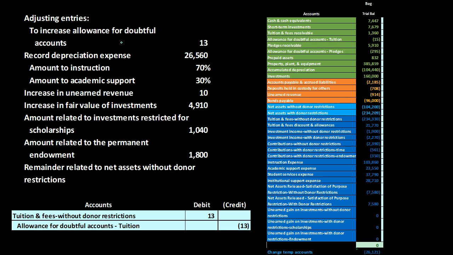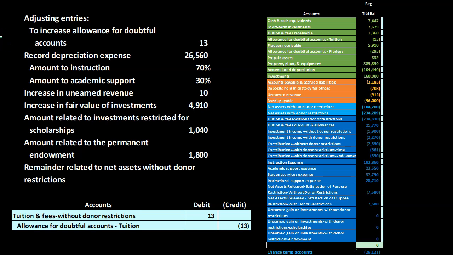Now we're going to go through some of the adjusting type of entries. These are going to be very similar to a for-profit type of organization, those timing type of entries. If you have any more questions or want more detail about these entries, you can look at a course we have on simply adjusting entries, very similar in a for-profit type of organization and a not-for-profit. Good things to go over because they really help with the understanding and concepts of accrual accounting.